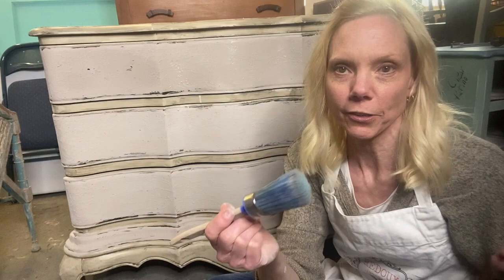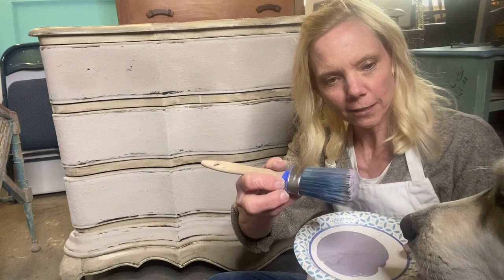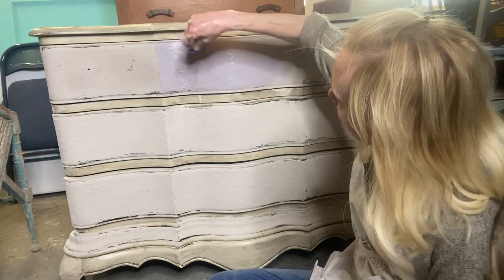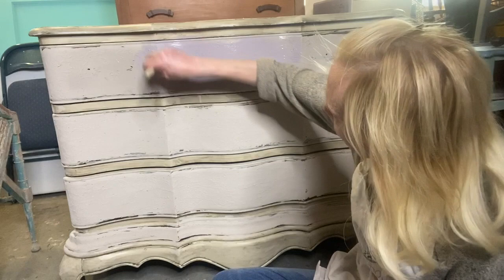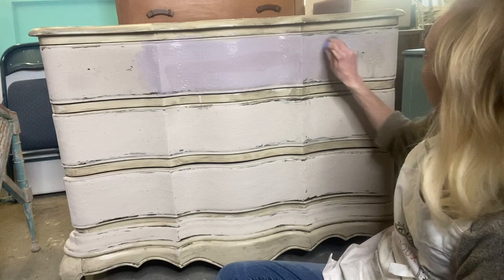What does that smell like? Does it smell good? So I am just gonna brush this over. Now you can see that that teeny bit is going a long, long ways, but I want it to go even further. So I'm gonna continue to spritz this. Now layering the paint adds just a little more depth. There's gonna be plenty of Gravel Road that's gonna show through still, but this is gonna give it more interest, more depth, and it's gonna completely transform this dresser.